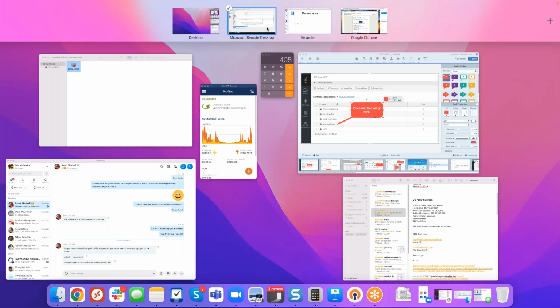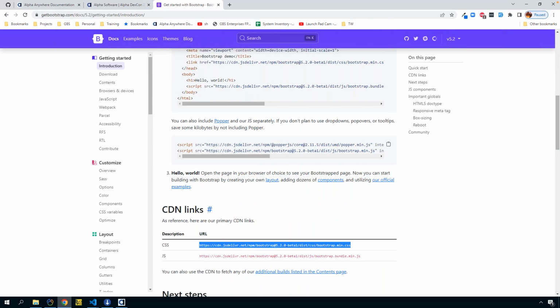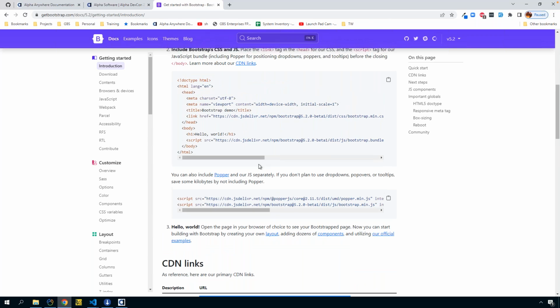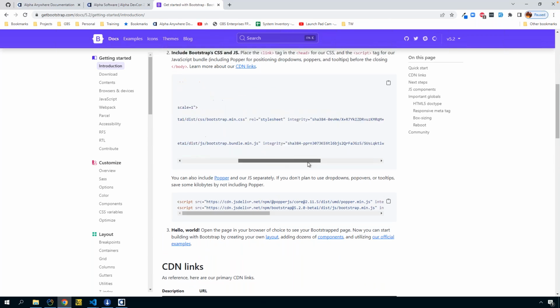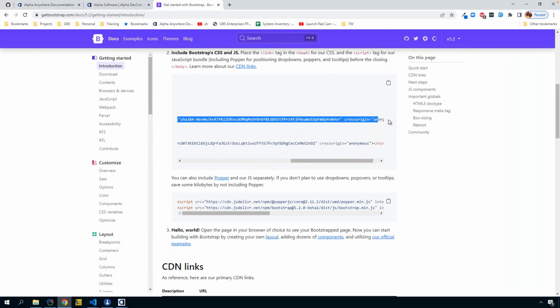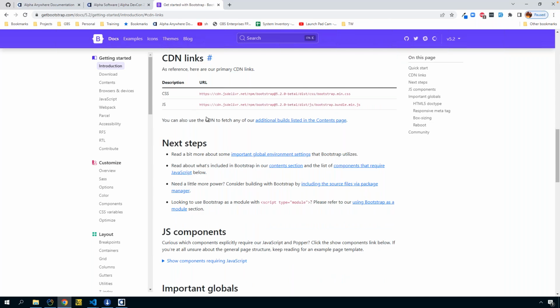I'm rusty, I just did this yesterday, so I'm sorry, everybody. What you need to do is put it into, let's see. There we go. This is what I need. That's what I need to be in the header. And if you're curious and want to learn more about CDN links, you can click here and it tells you exactly how those pieces work.